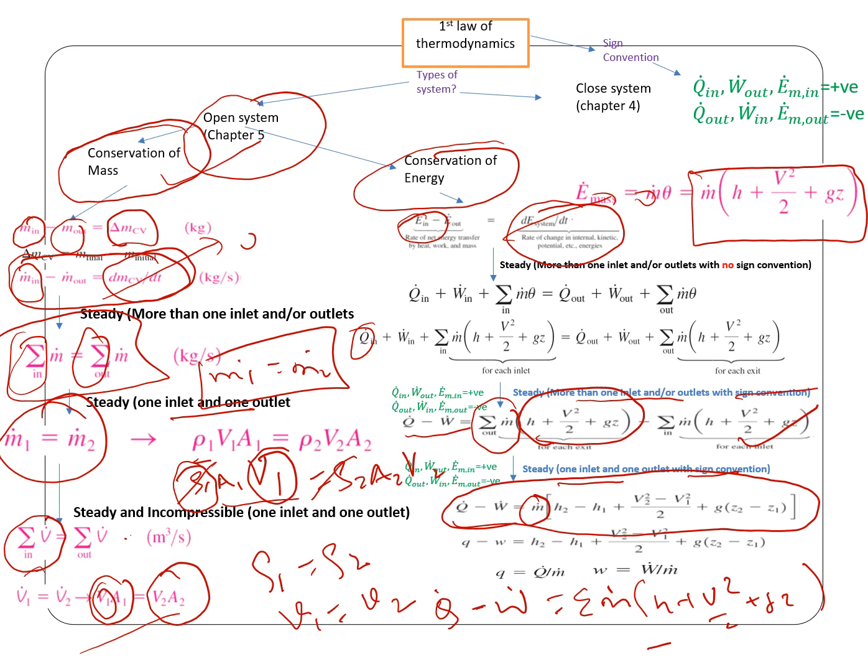See, the assumptions are extremely important, and if you get this in power form, you can also convert to a specific form. If you divide that Q dot by m dot, this should be kilojoule per kg, and so is the case for the work done as well. So this is kind of an overall summary for the open system.